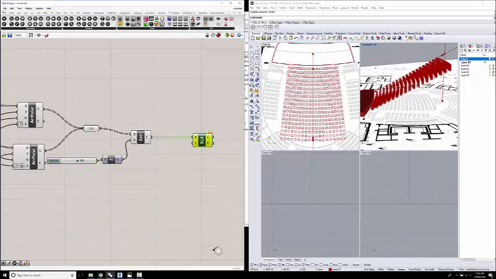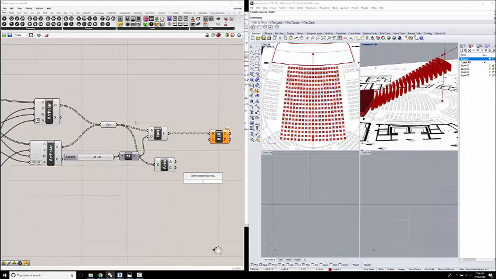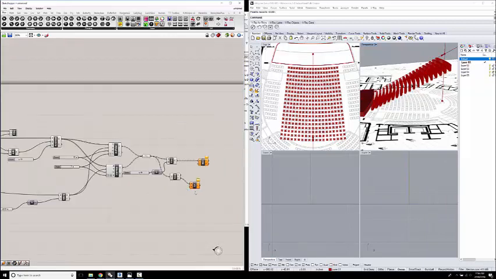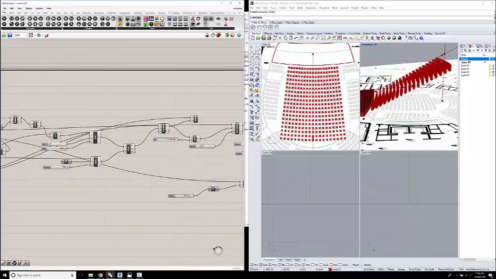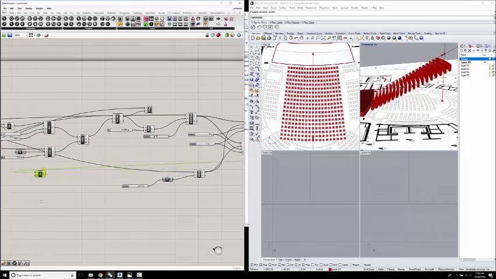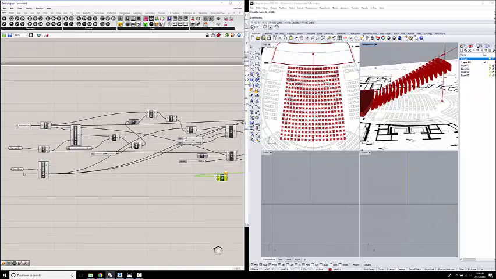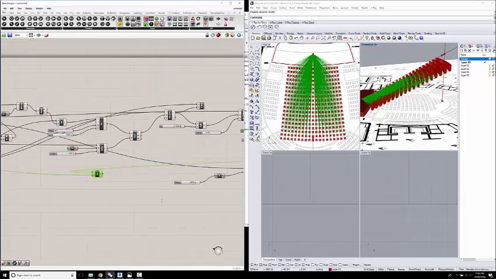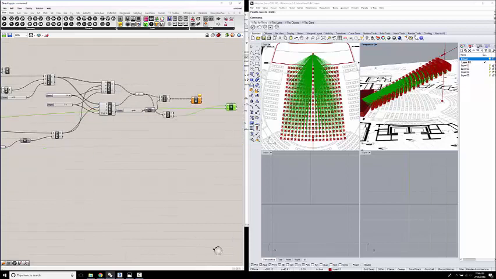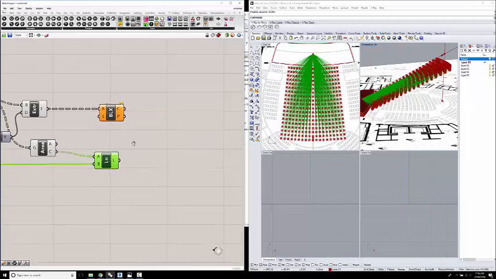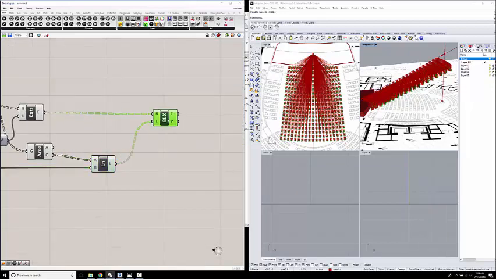And then the lines need to go from the centroids, so again, another area component of all the seats in the theater. So I'm trying to make a line component, from these centroids back to the center of the theater, center of the stage. So I'm going to come back here, find that centroid. There are all of our sight lines, and those are the intersections we're going to test for.